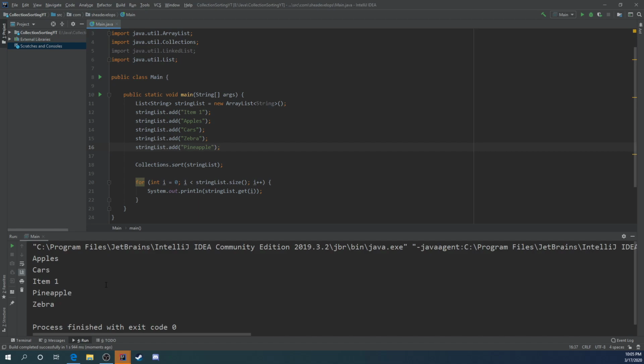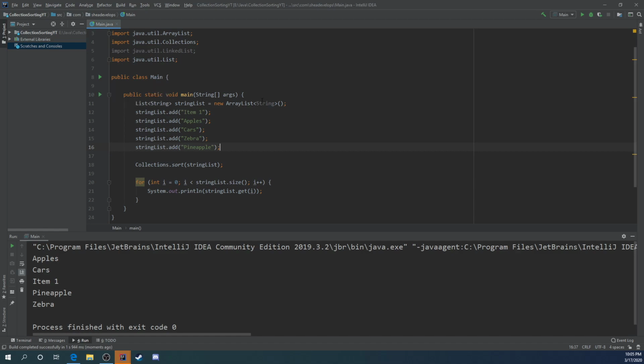Now, once you start creating your own classes and then trying to sort your own classes, that's where this won't necessarily work in the exact same way that you're going to think about it. So we're going to go ahead and create an external class. We're going to talk a little bit more though about collections.